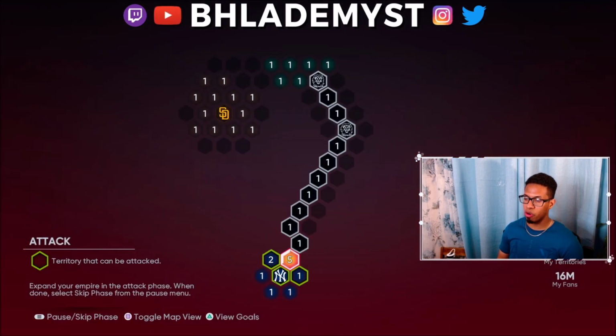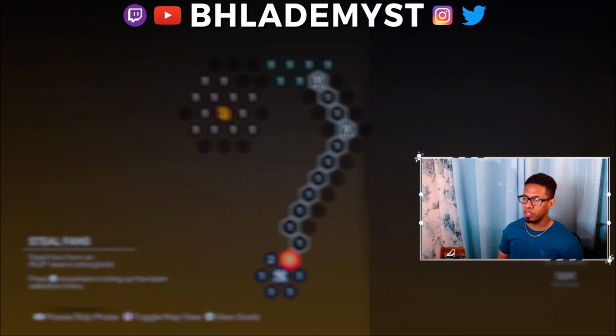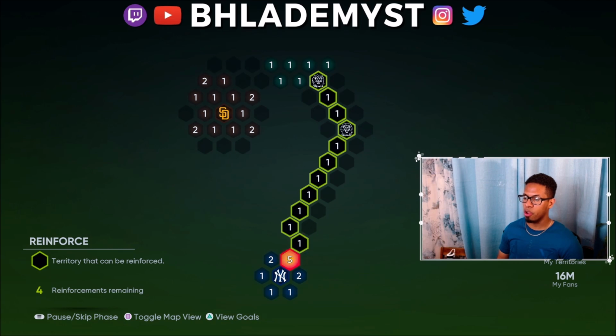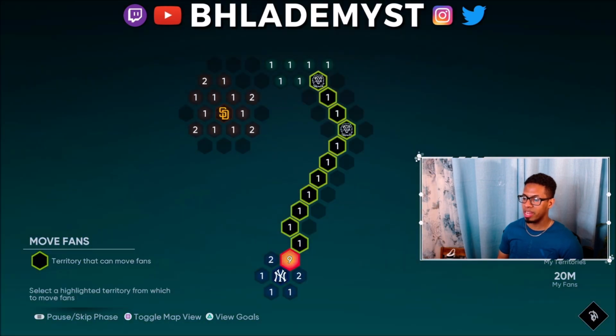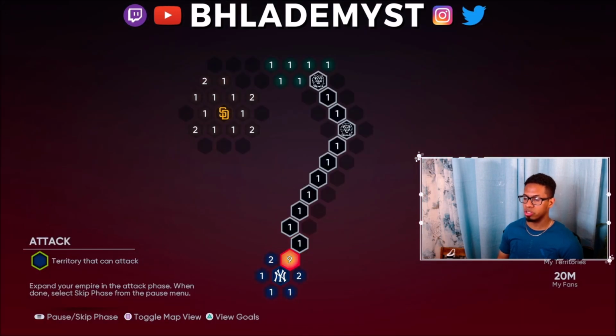So we have 12 territories. That means we're going to get ourselves 4 reinforcements. So we skip to steal fans, we leave the 5 here, and then we skip to reinforce. 4 reinforcements, we go ahead, add it to our total, skip to attack, and then when you skip to attack, it's still on all-star. So you're saying to yourself, all right, what do I need to do? You need to double whatever the amount of fans the Yankees have.